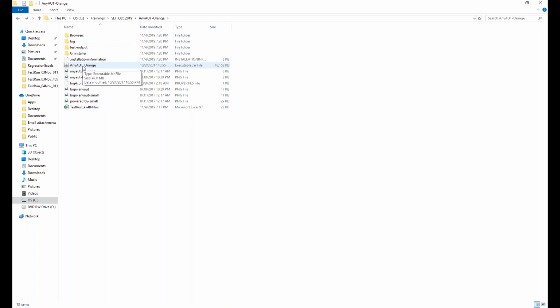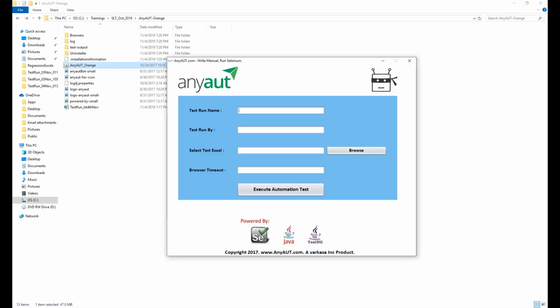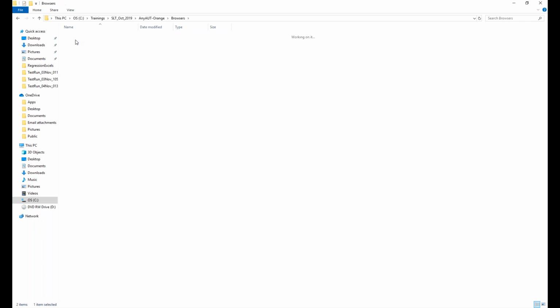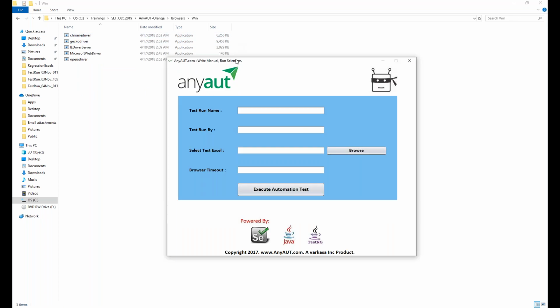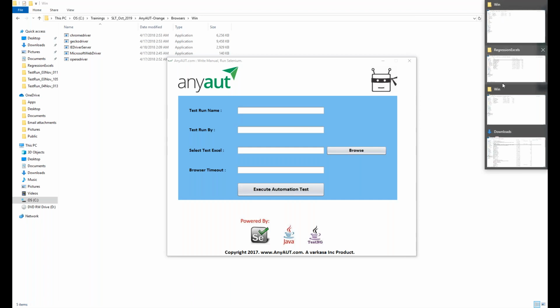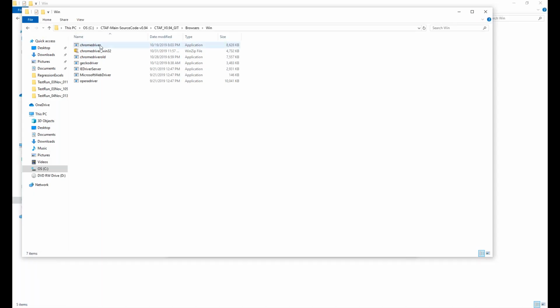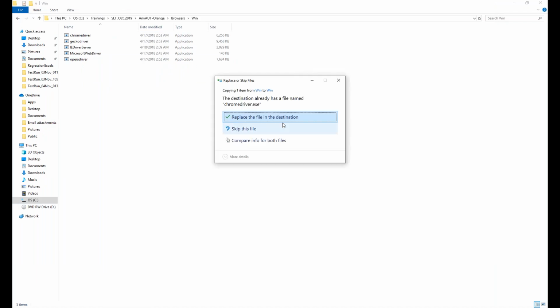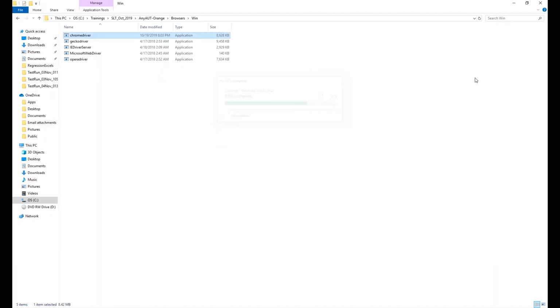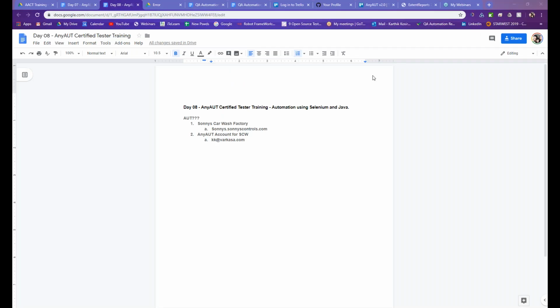I will try to execute it as is and see what happens. Or, then we'll go and change the browser driver for sure, team, because this driver file would have been very old. Yeah, it'll not run, team. Why unnecessary? Let's change this driver itself. Anyway, that's a good option always. This is the latest one, Chrome driver. Replace the file in the destination. So team, get your latest Chrome driver there.